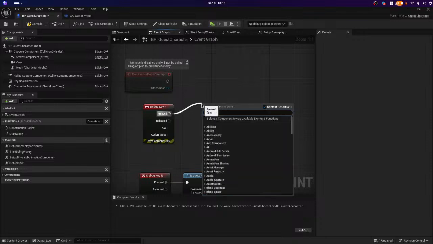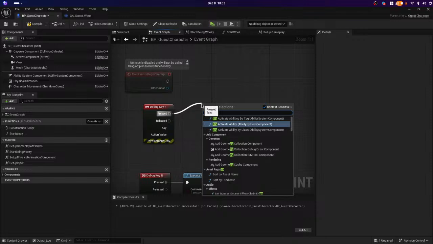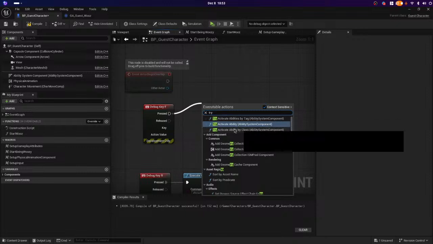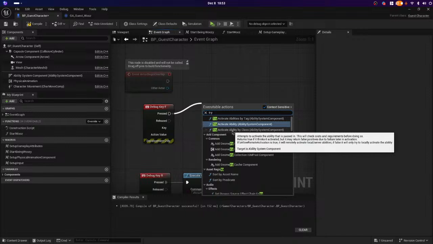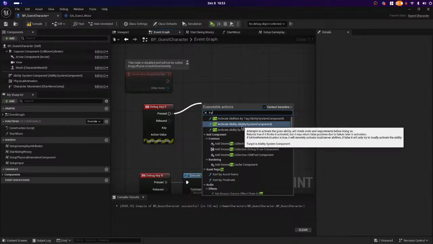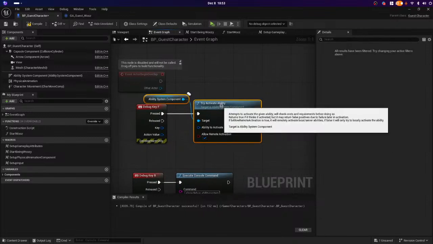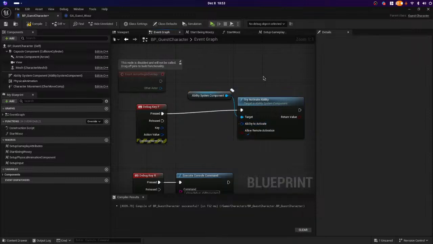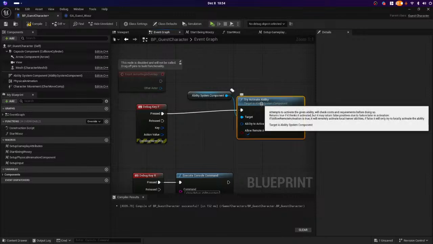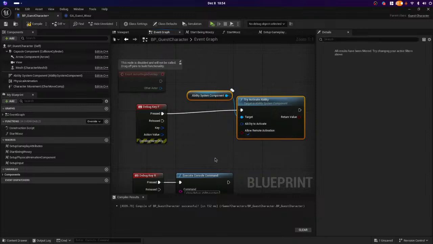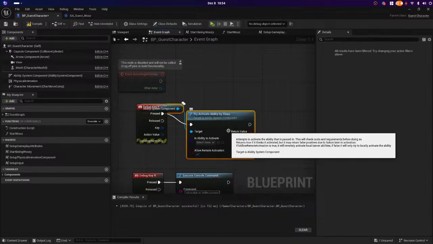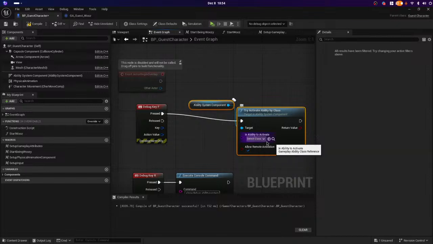And we're going to try activate ability, or try activate ability by class. There we go.